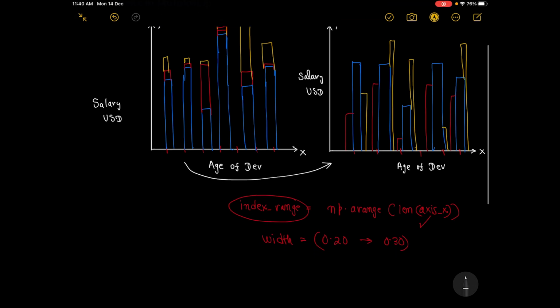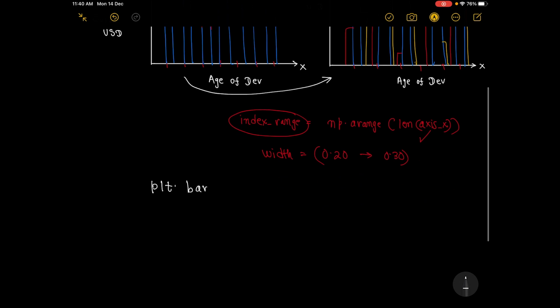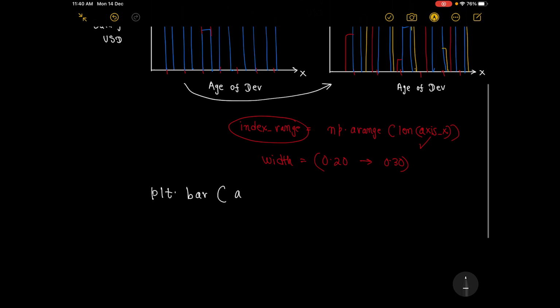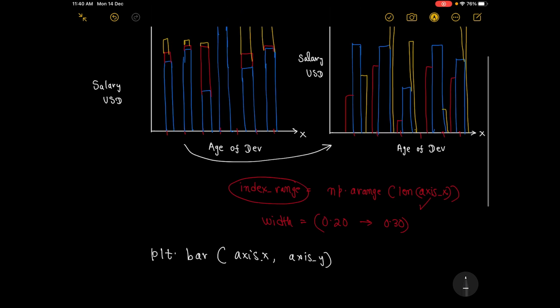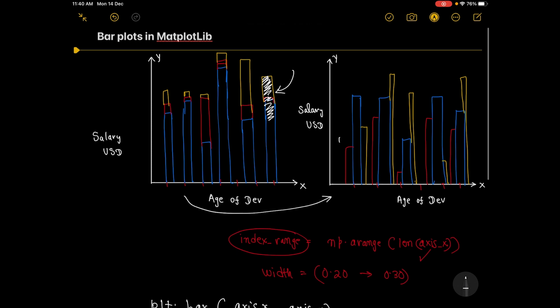Because what happened is, when we use the plt dot bar method, and inside that we assign the value as axis x and the axis y, the problem is it sort of got stacked on top of each other. So the plot values got stacked on top of each other, something like this. But this is not the correct way of representing the data. We wanted to represent the values separately, like this will be one plot, this will be the second plot, and this will be the third plot. And according to that, we have assigned the value of x and y axis.